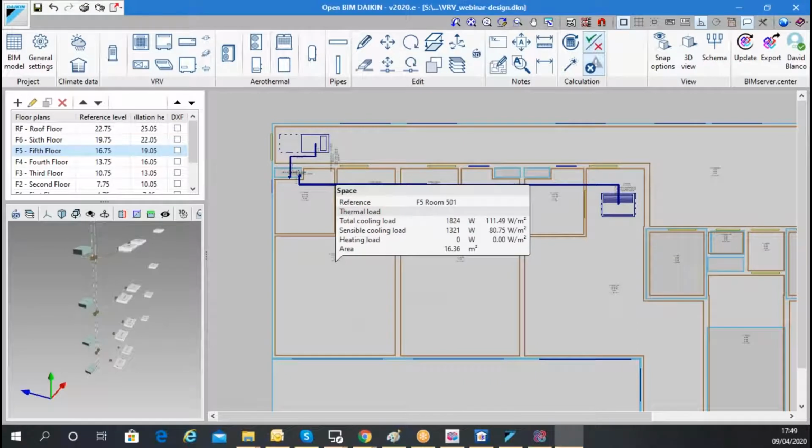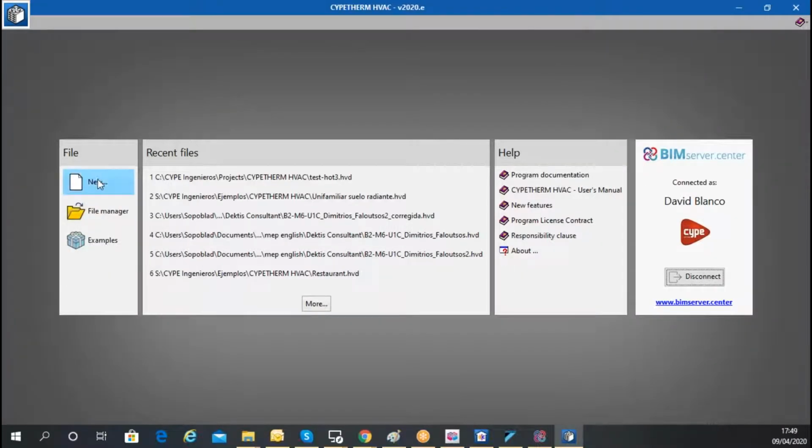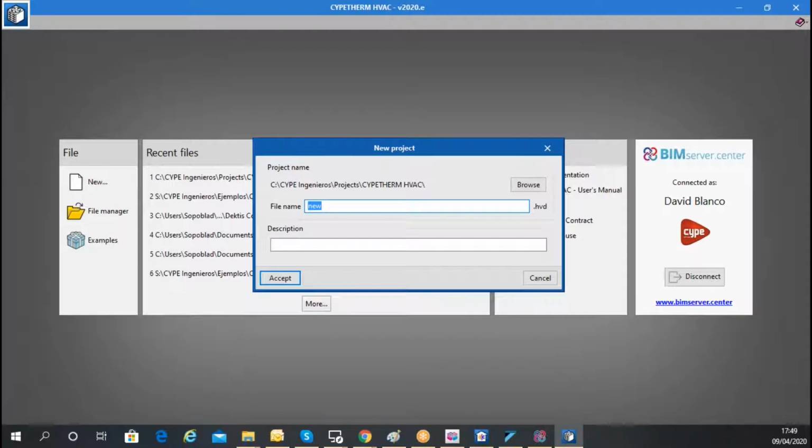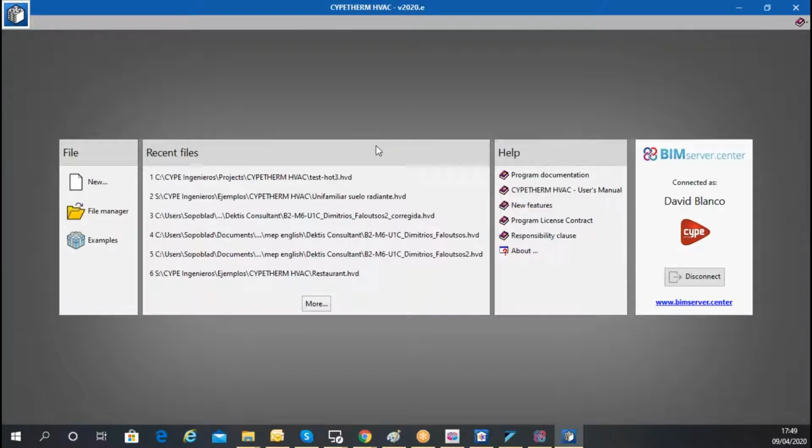Okay, for the ducting design. This is the HVAC design. Let's create, for example, a ducting webinar design. Okay, let's accept here.